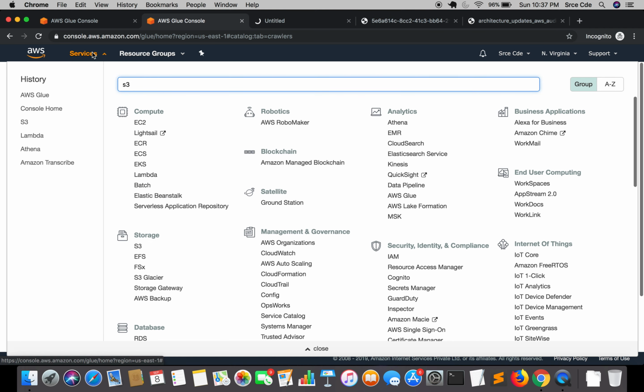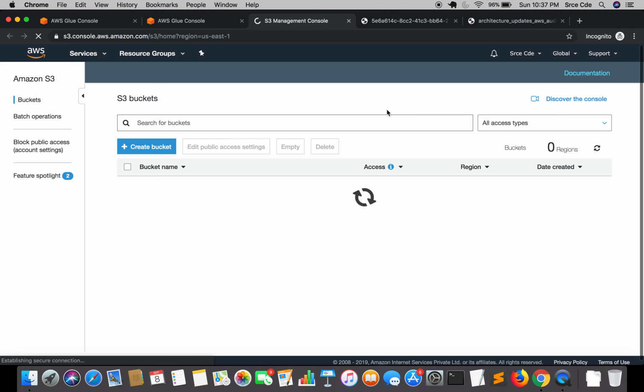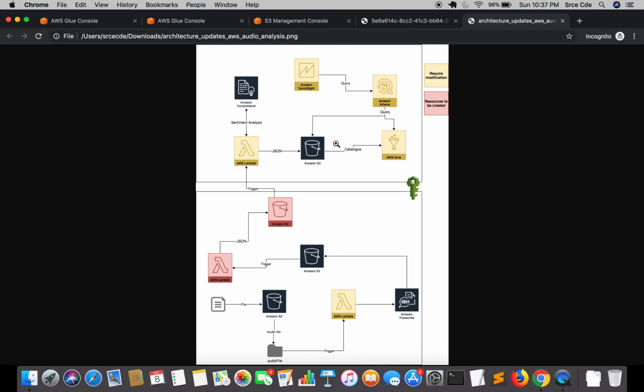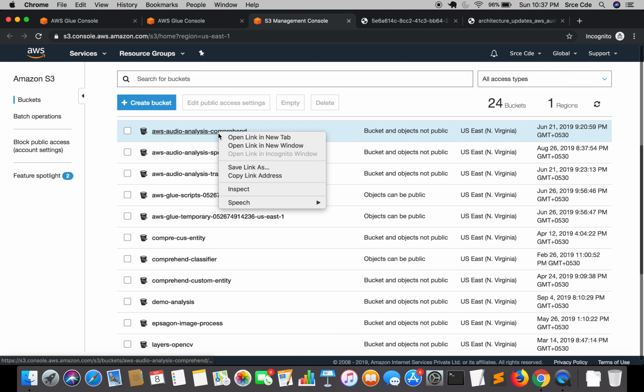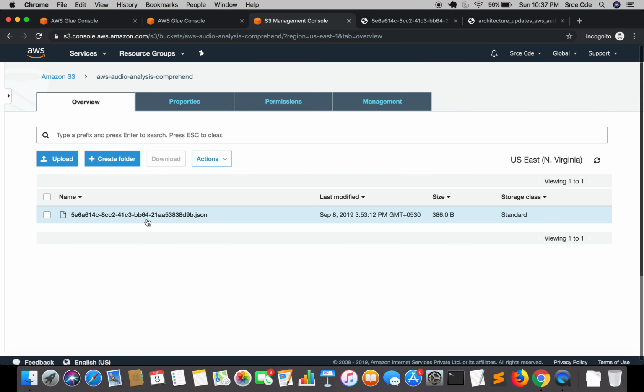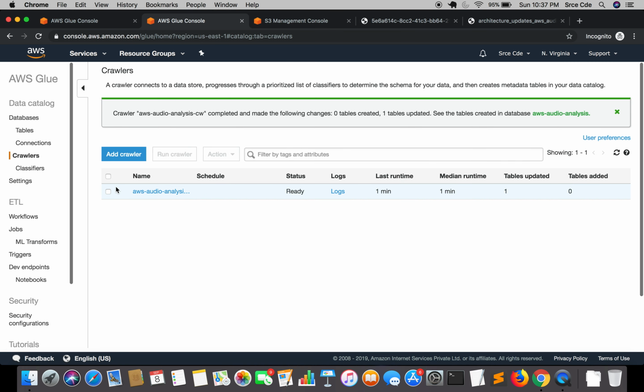If you remember, in the last tutorial we tested our implementation and we had the final outcome within this S3 bucket, that is AWS Audio Analysis comprehend. The crawler is referring to this S3 bucket, and it has updated the table schema based on the content of this JSON file. Correct. So let's get back to the AWS Glue console within tables.